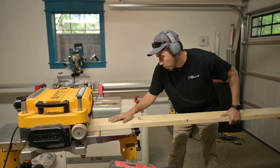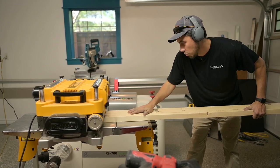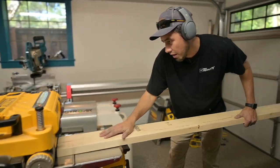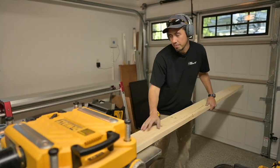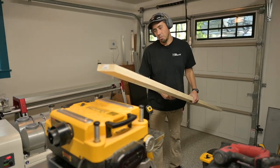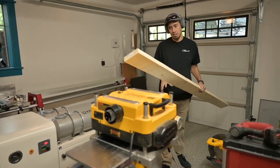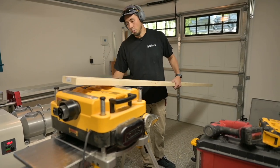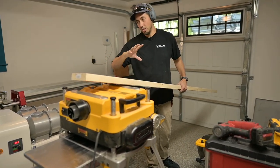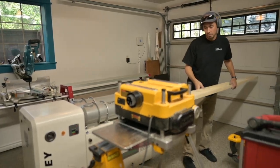And what we did is we closed the garage door because while the dust collector is quiet, the planer is not. The planer is very loud. So we got our hearing protection on. I'm gonna throw my safety glasses on and you'll be able to see everything that comes out of here. Then we'll hook it up to the dust collector and you'll see nothing, hopefully. So here we go.